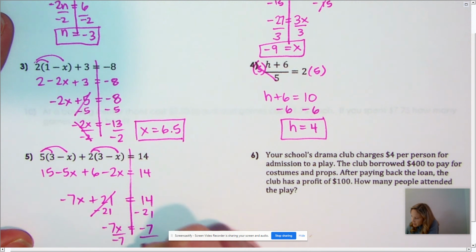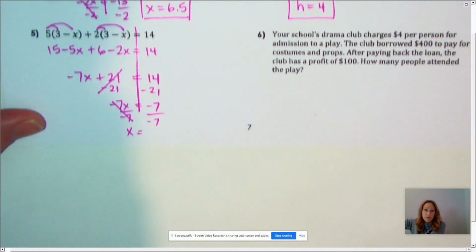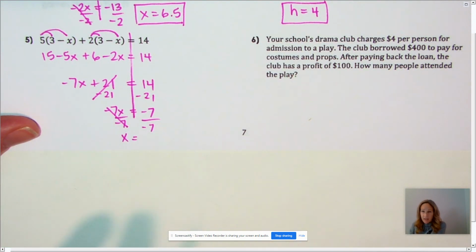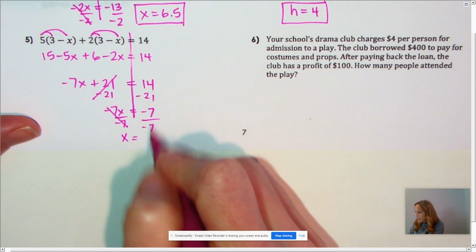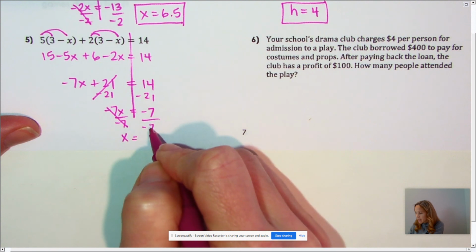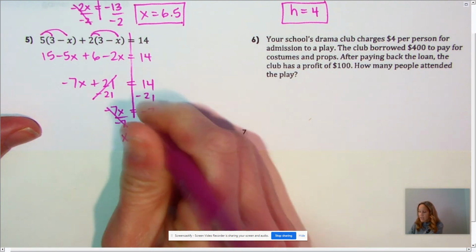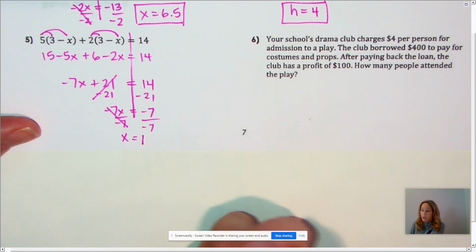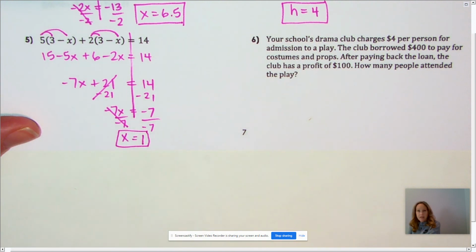Divide by the -7 on this side. And it actually cancels on both sides, but it makes 1. And so we don't have to write 1x. Okay, but over here, if there's nothing left, if we say 7 goes into 7 evenly, it goes in 1 time. We wouldn't just cancel it out and put 0 because that's not true. We're dividing by 7, it goes in 1 whole time. Okay, and that's your answer for that one.